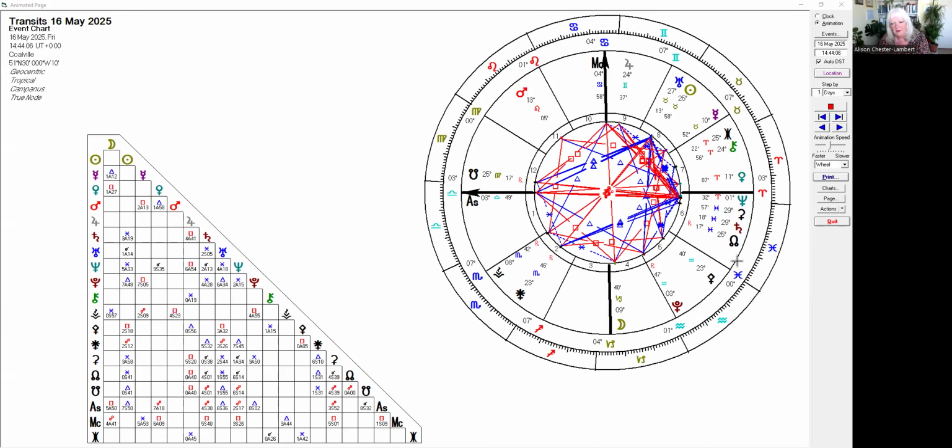Right. So, meanings. First of all, just take the whole thing as it is. Step back and look at it. All of the outer planets in contact with all the other outer planets. And let's make this point really obvious. Can you see any hard aspects here? We're talking soft aspects. We've got 60 degrees, 120 degrees, a conjunction.